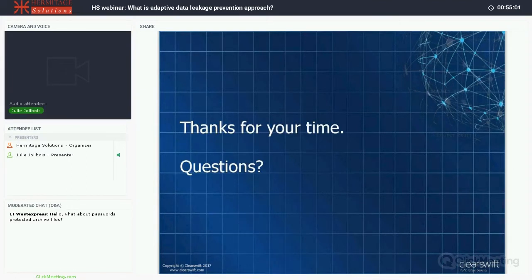So basically, to answer, all vendors offer different things. We've looked at what they're doing. We've looked at what our customers wanted to see in the products, and we've tried to find the best way to implement it. And we've come up with the adaptive redaction features. But as I said, there are other things that we do better than other vendors. But we could look through that during a demo, for example, because it's more specific.